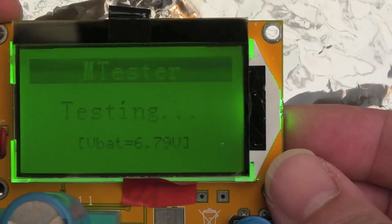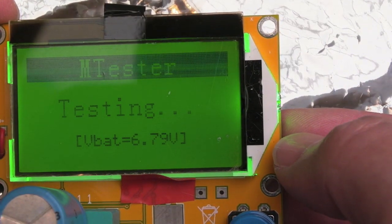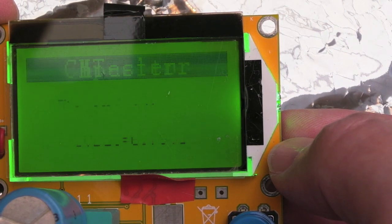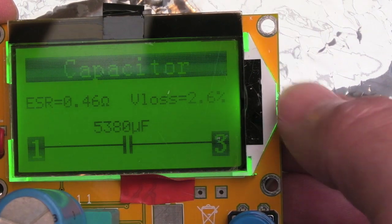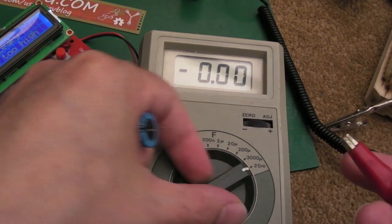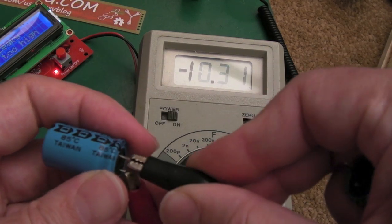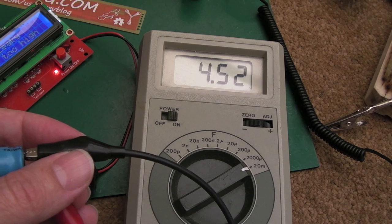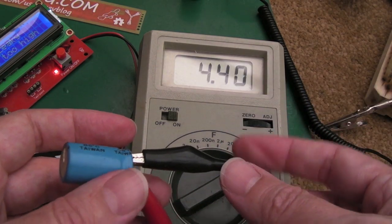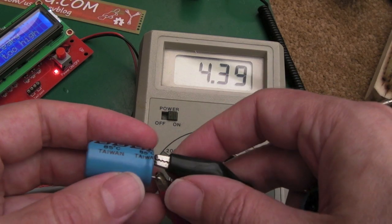Let's try that one. It's saying the battery's low, 6.79 volts it is, and I've just measured it. It's not very accurate in terms of measuring the voltage under load there. Yeah, 2.6% on that one. But this one, if I put it onto the 20 meg range, it's going to come up 4 point something probably. So bear in mind these are 4,700. So you can see that one's under capacity. Instead of 4,700 we're getting 4,390, 380-ish.